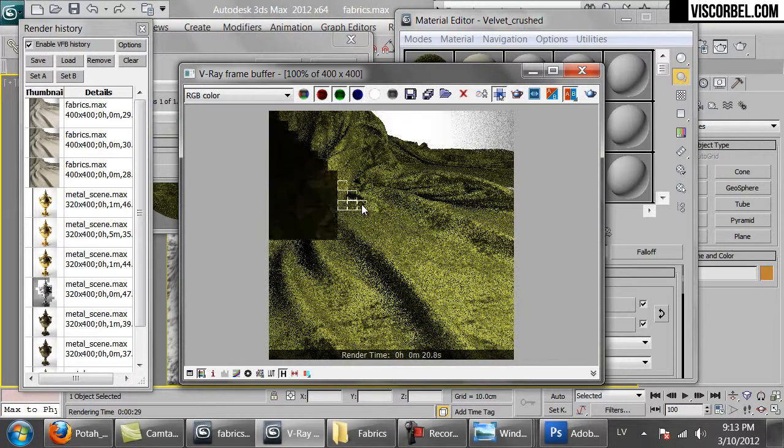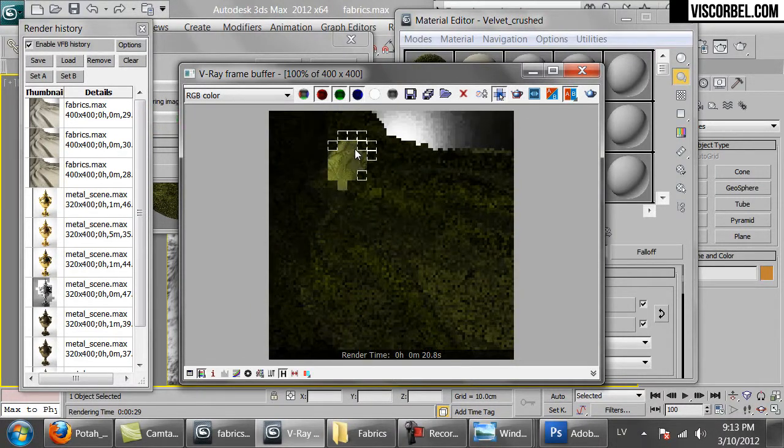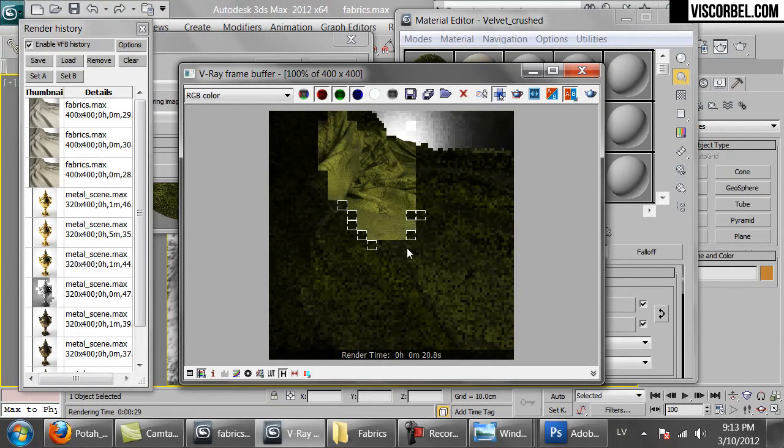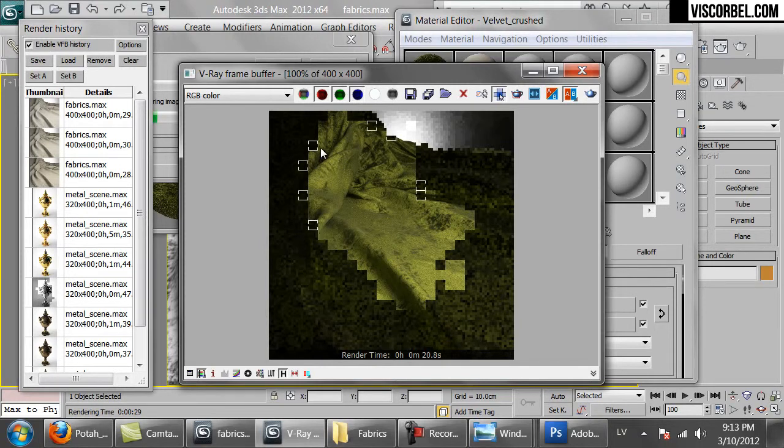So now we have the regular velvet and the shiny version mixed together with the patchy bitmap, which creates a nice crushed velvet look. It's very common on luxury furniture, sofas, and so on.